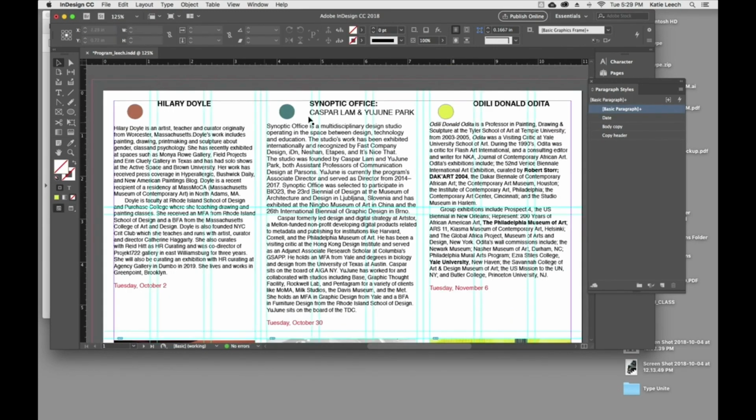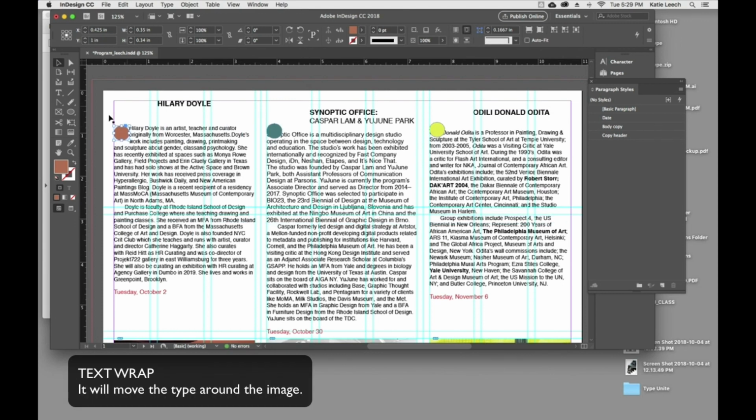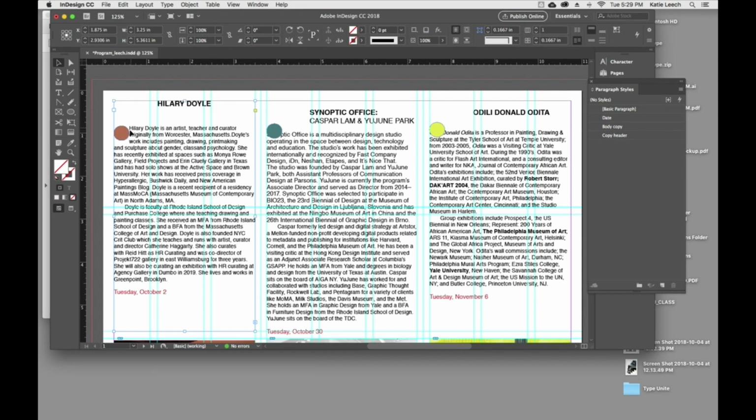Let's get back to the line. It's nice to work within the grid, so we'll change this a little bit and let's start them always in the corner. If I wanted to put it into the first line, let's see what that looks like if I were to use type wrap. So I have this one as no text wrap. This is a wrap around, so it just kind of moves over. This one does a better job, so maybe if I place it better. But we have a weird space. So basically it wraps around the object. I don't really feel like it does that good of a job to utilize it, but that's where it is.